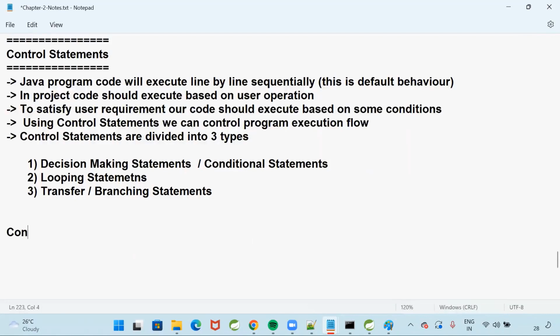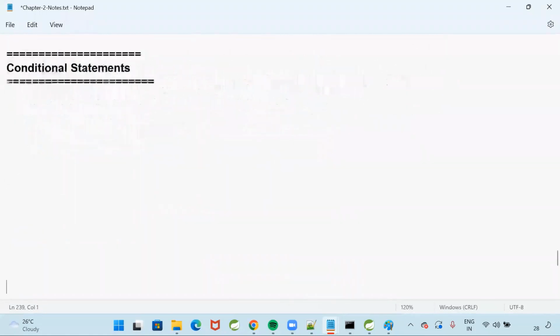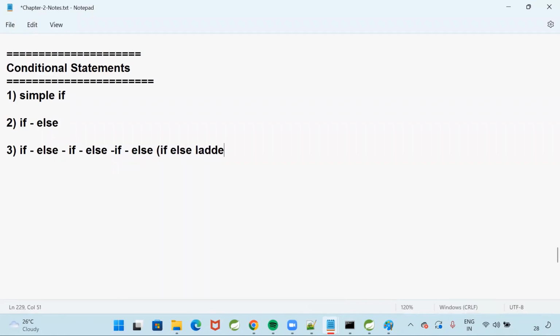Coming to conditional statements, multiple are available. Those are simple if, if else, and if else ladder.